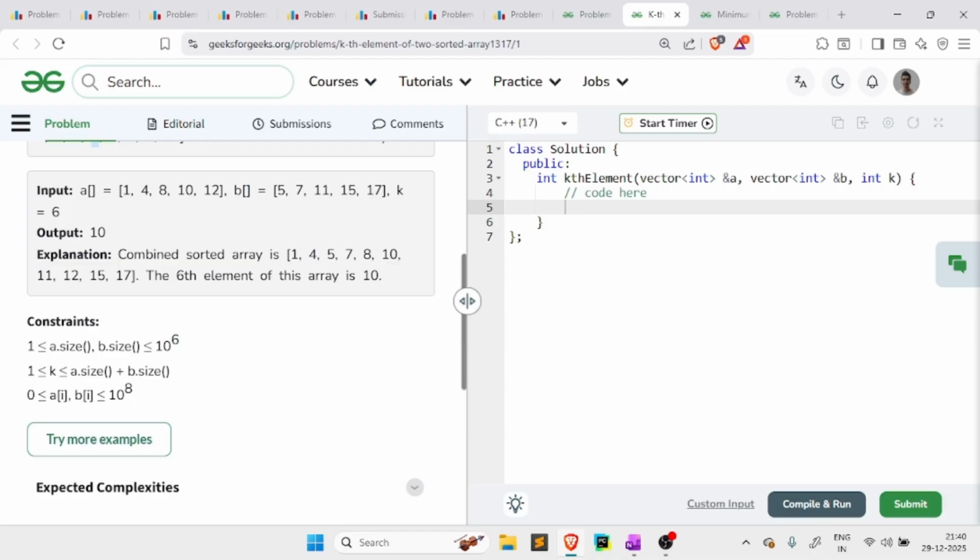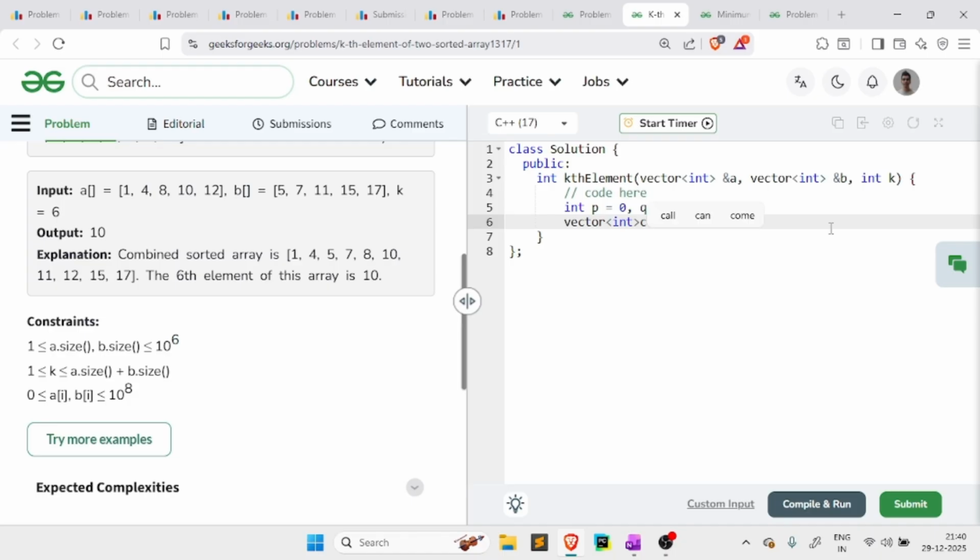To implement this, we are going to create another array C, and we are going to keep track of two pointers, P and Q, which are initially given the value 0. We're going to create an array which initially will be empty.